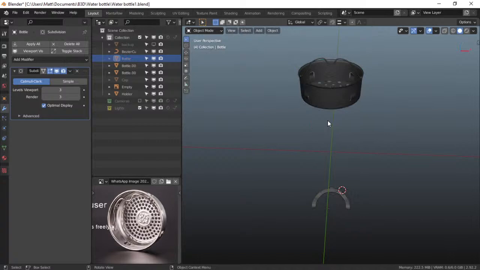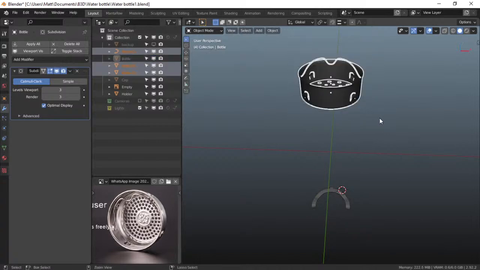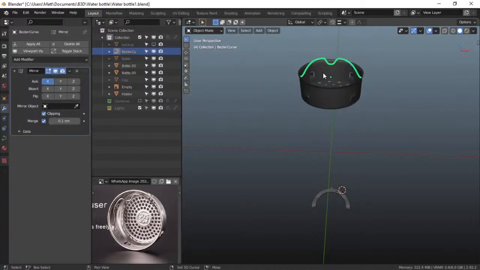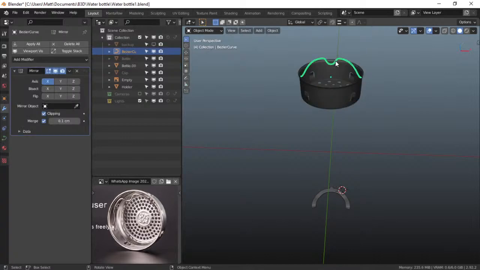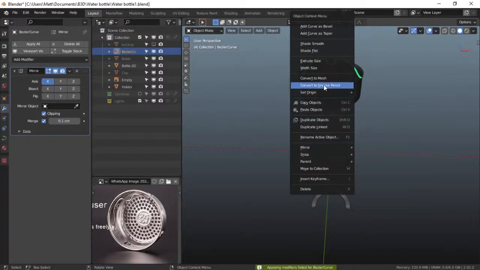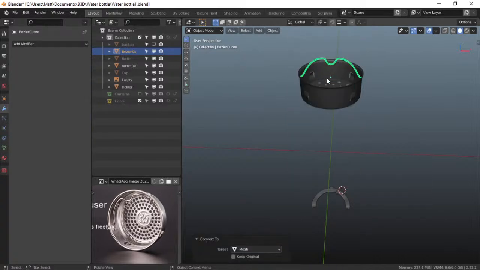Let's hide this one. Take all of these. Control J for join. No mesh to join. Okay, I understand what happens there. Control J. This one didn't work because I need to convert it to a mesh first.